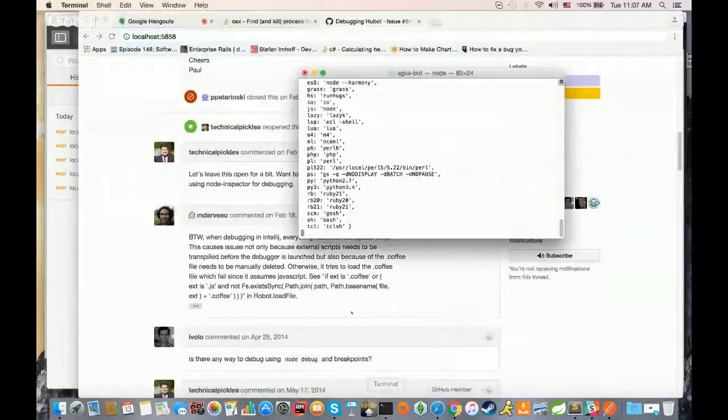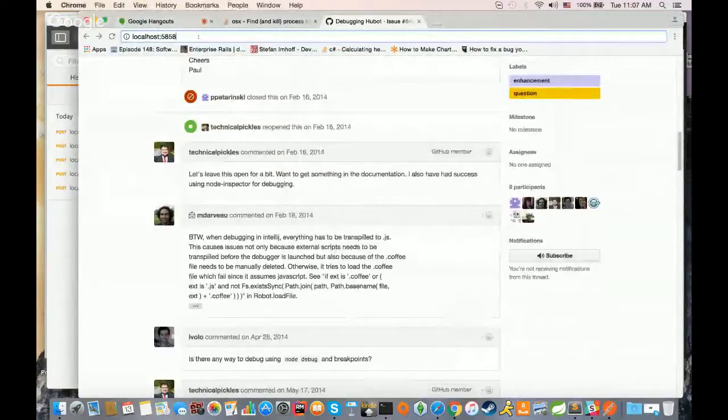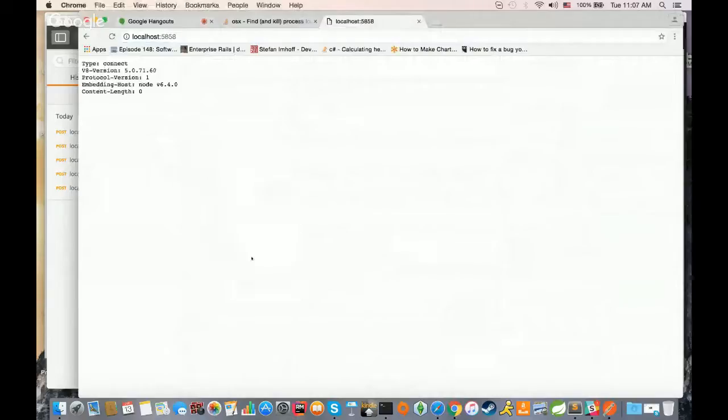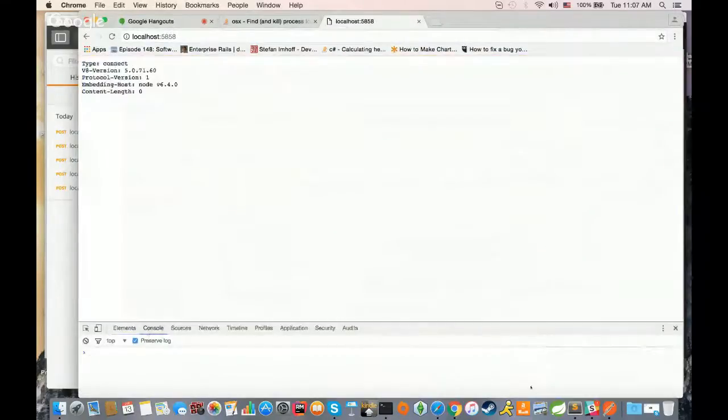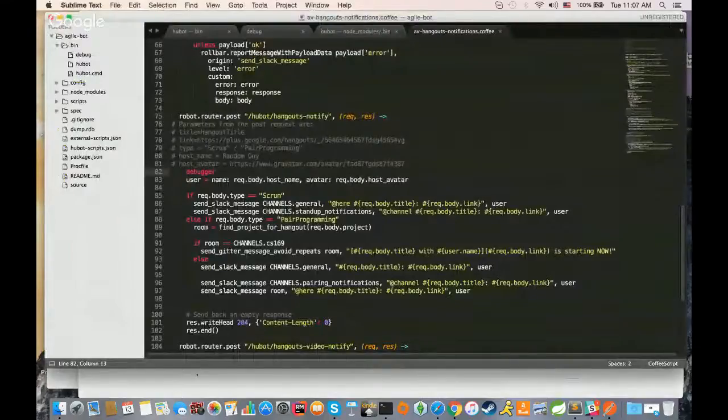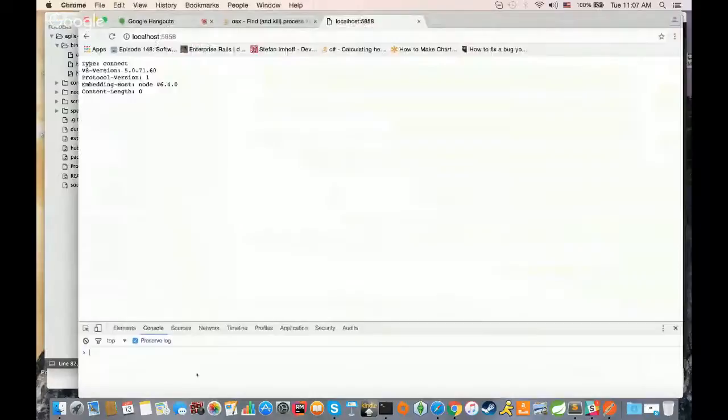No, I mean, it's not going to do that. It's not going to put it there. Well, then, yeah, now go to localhost 5858. You could try and see if you're in that environment. You could type in arguments at that point. It doesn't work. Or at least we're not. I'm not sure what this is supposed to do.